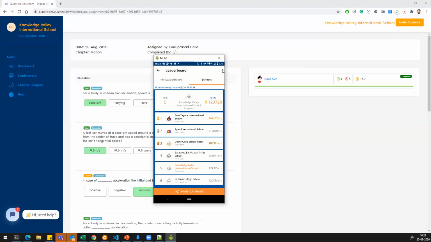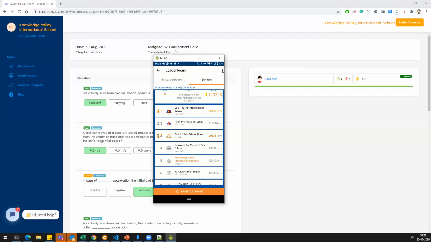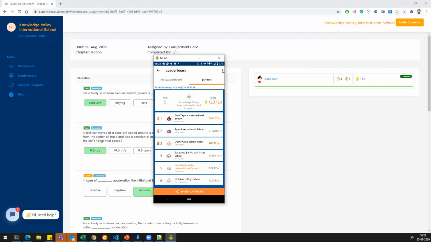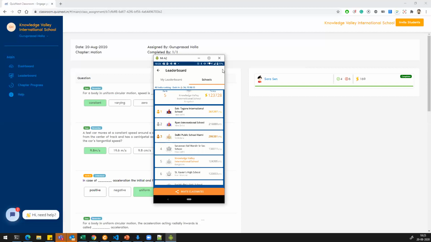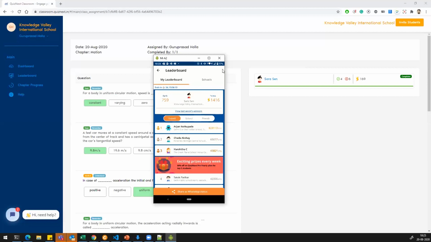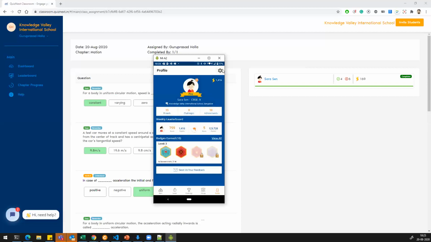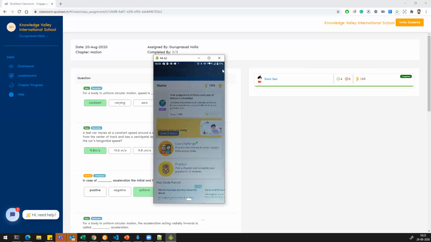For example, UOK Tagore International is at the top of the leaderboard, with more than 300 students from the school there. This is how we keep the motivation high on the student side.